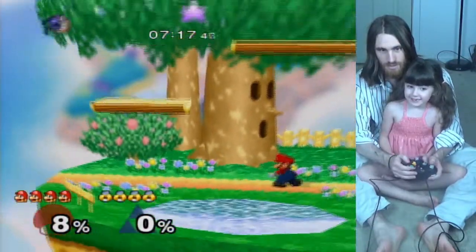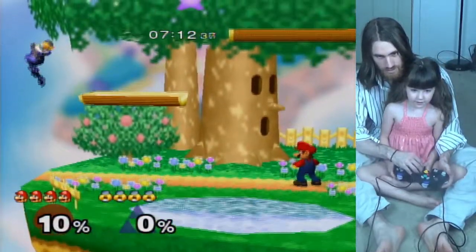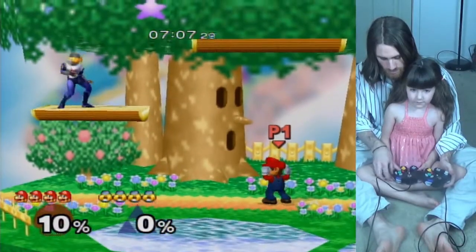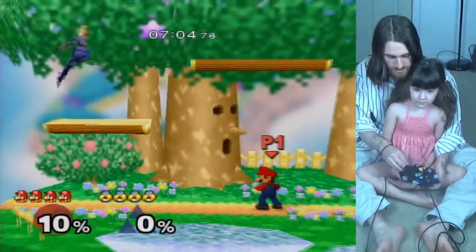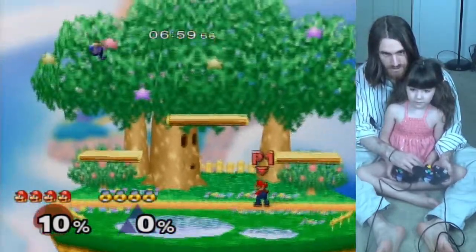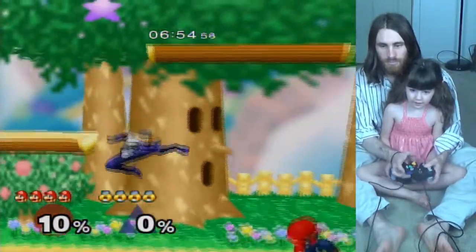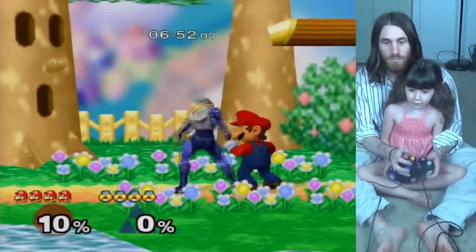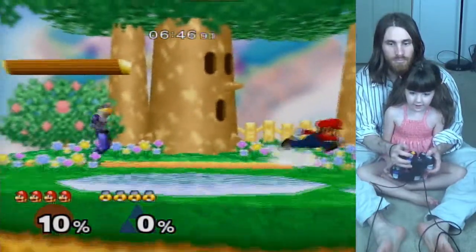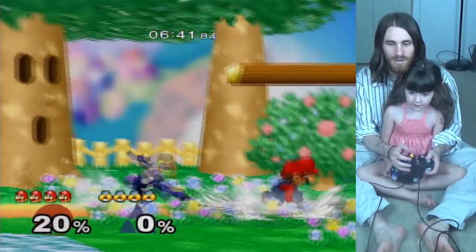Do you see what I just did? Oh, that was cool. Some people jump by pressing up on the thumbstick, like this. You can do this to jump, or this to jump, with this finger way over here, or you can do this. Whatever's most convenient for you.